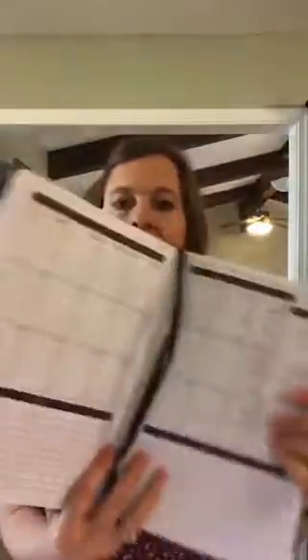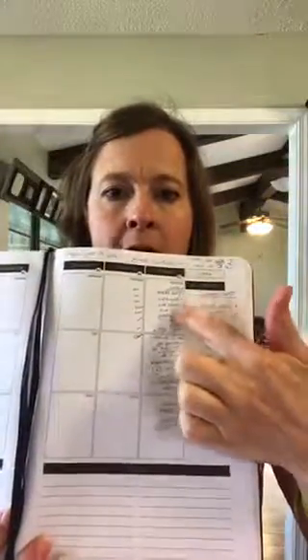You're also going to want a journal — whether it's a simple notebook or a dated journal. I'm going to be using something like this because it lets me write down all the supplements and check off each day how I've done. Some of you may prefer reminders on your calendar, but this journal has both a weekly view and journaling space so I can write and see how I'm feeling day by day.